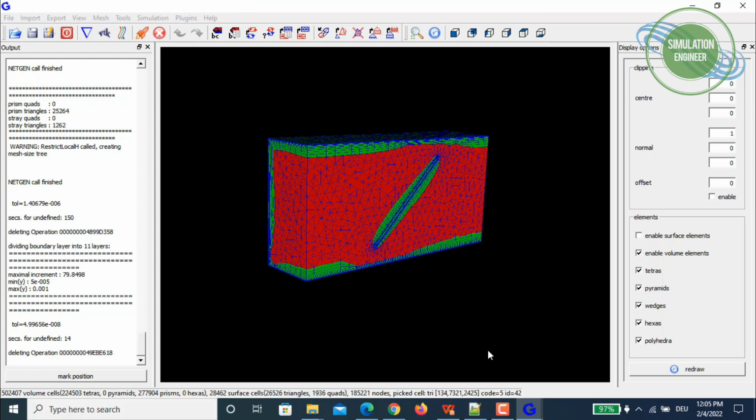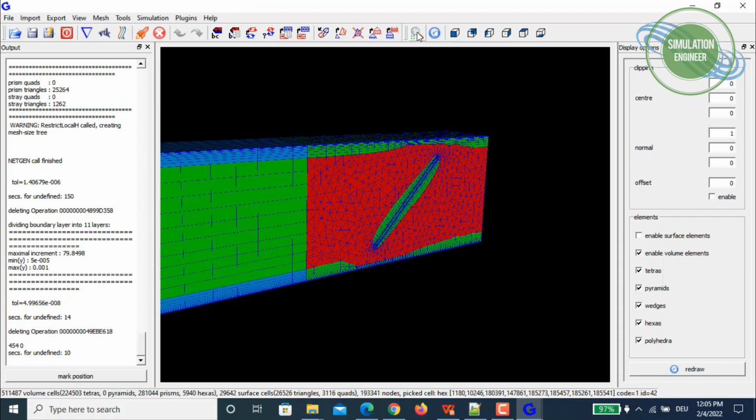And we will be able to see a very nice extrusion of 20 cells upstream of the damper in a few moments. So it's now done. We just need to wait a little bit.